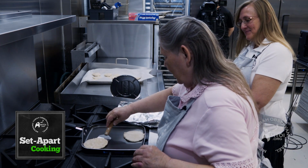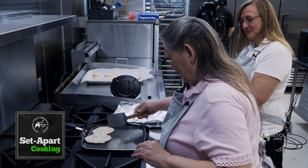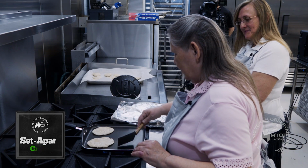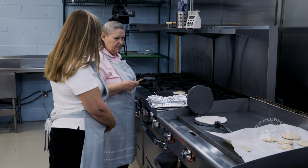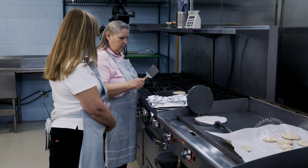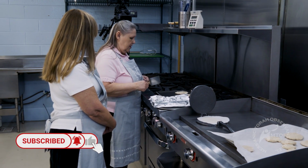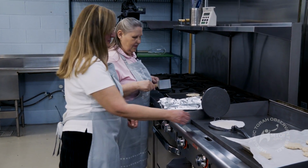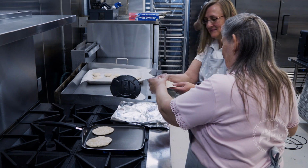But at times, I used to do all of this at one time, when my sons were smaller. I didn't want them burning themselves, so I actually would roll it with a rolling pin and put it on there, roll another one, put it on there, turn that one over, roll another one. I had quite a little system going.